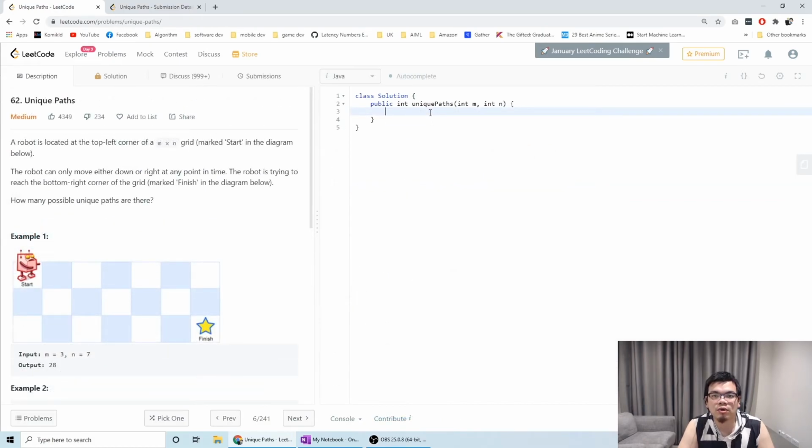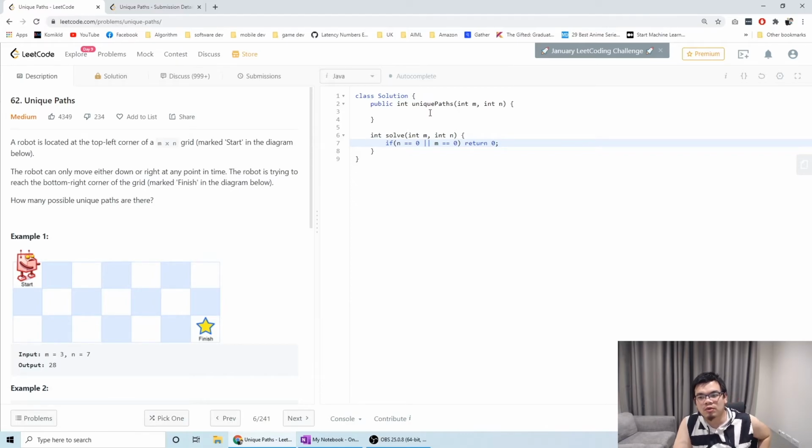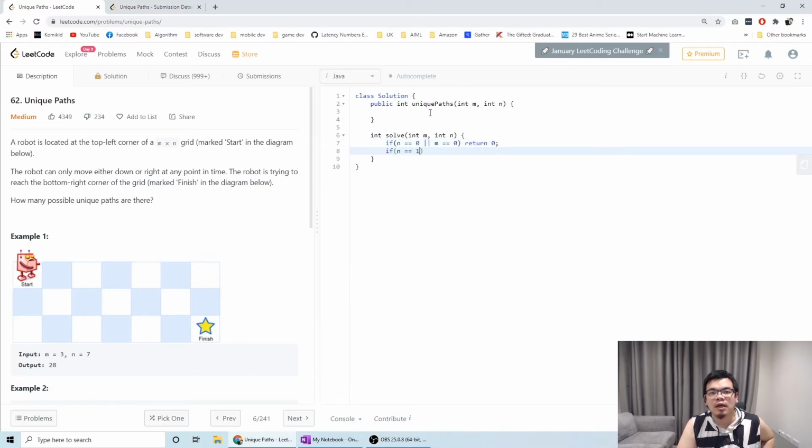So here I'm doing it with a top-down approach. First, we initialize the recursion with the signature m, n. Basically when n is out of bounds or m is out of bounds, we want to return 0 in that case, because out of bounds means there is no way to reach it. And when n equals 1 and m equals 1, we have one way to reach it. Note that here my assumption is that m and n are 1-based instead of 0-based.